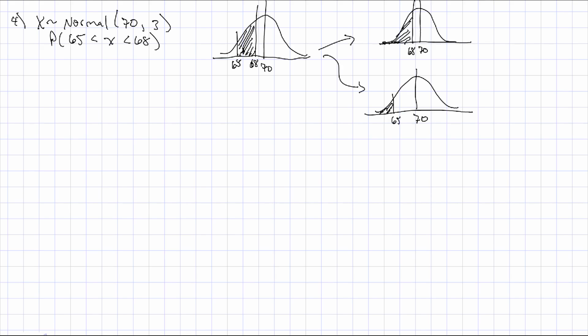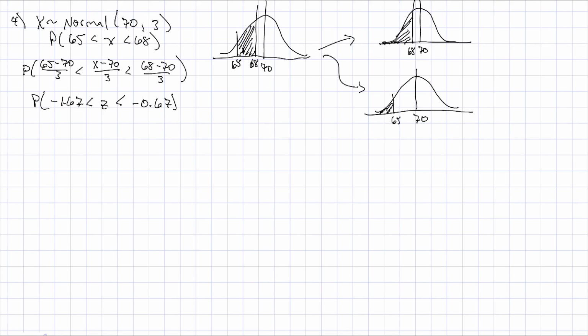And to do this, we would have to calculate our z-score. So, doing it as a large inequality, what I can do is convert all of this to a z-score. So, subtract our mean, divide by our standard deviation. And what we get is the probability that our z is between our two values. And the two values are negative 1.67 and negative 0.67.